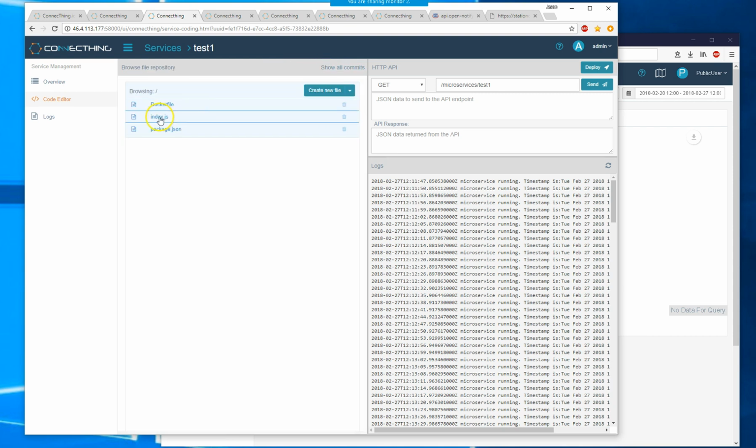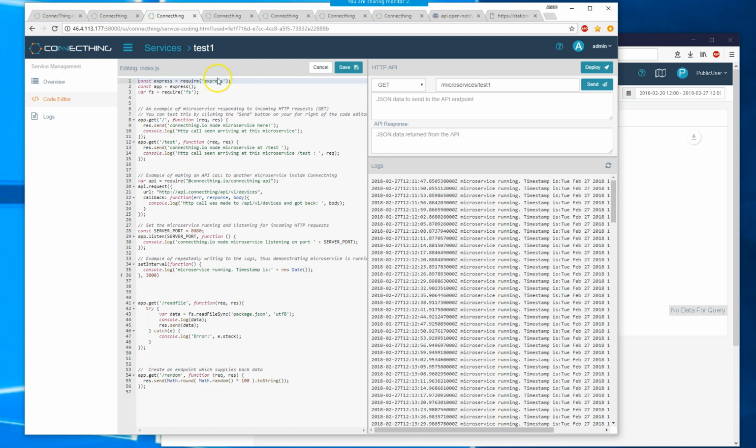So let's edit index.js and see what's really running in there. So it's a fairly simple Node.js single file. It's got Express to respond to incoming HTTP calls.